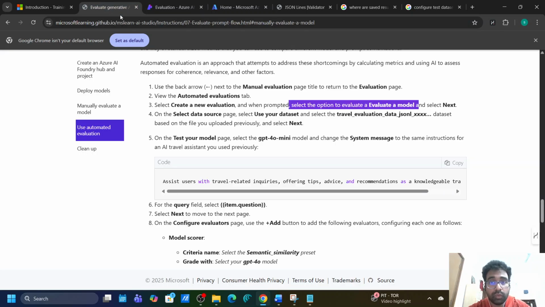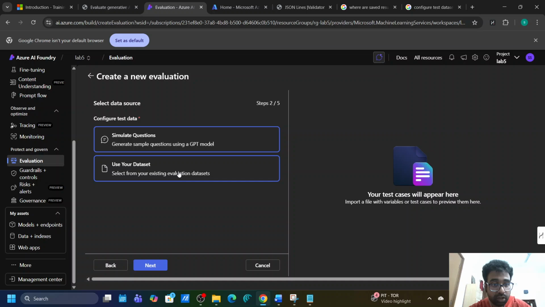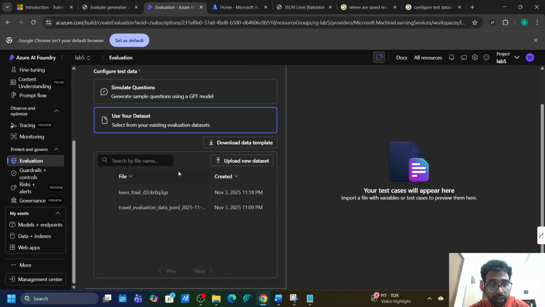So we will select the data source page, use your data set, and select the travel evaluation data set JSON Excel, right? So the instructions are telling me to use your data set, and then we will use our data set. So we have these two data sets here, travel evaluation, so we have to select this one, right?